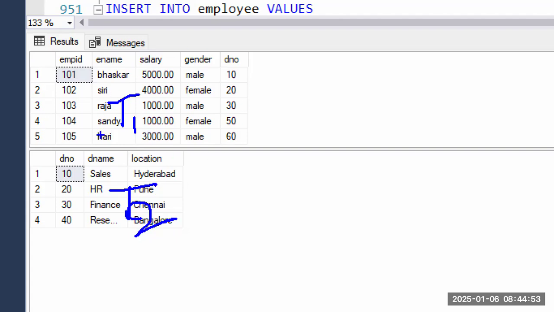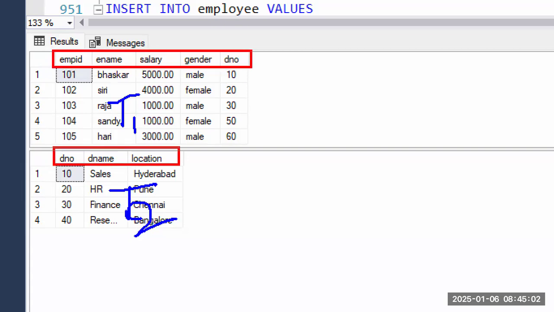If you want to join these two tables, we need to see the structure of the tables. The structure of the tables is different, you can feel that. And the data of these two tables is also different.